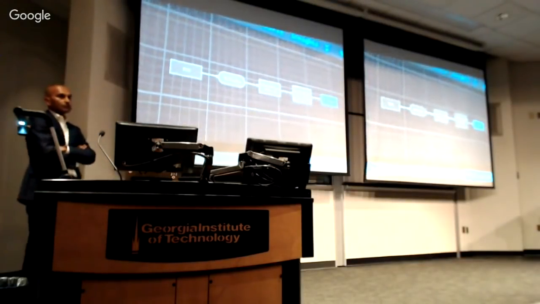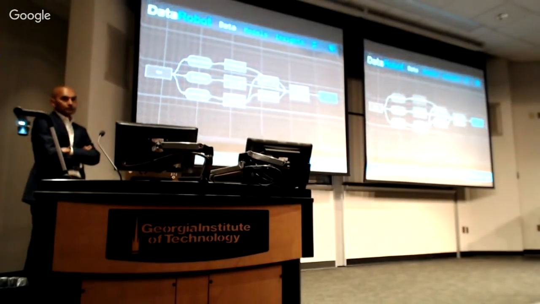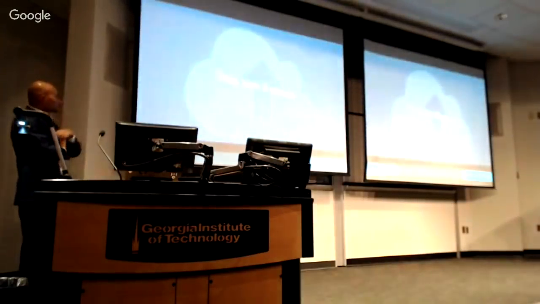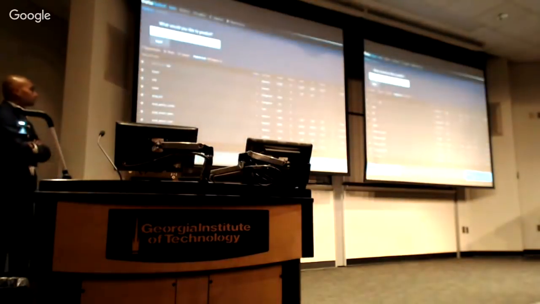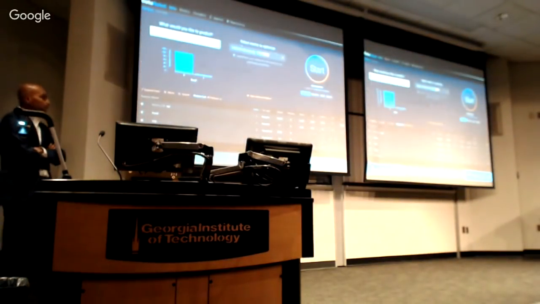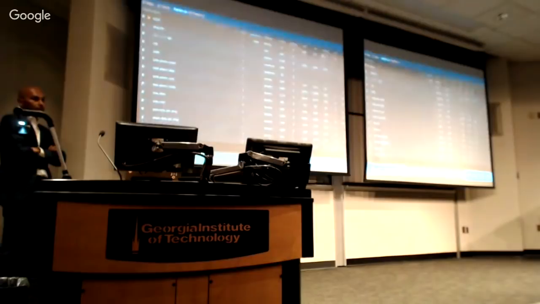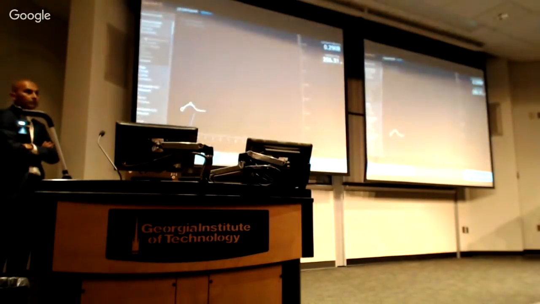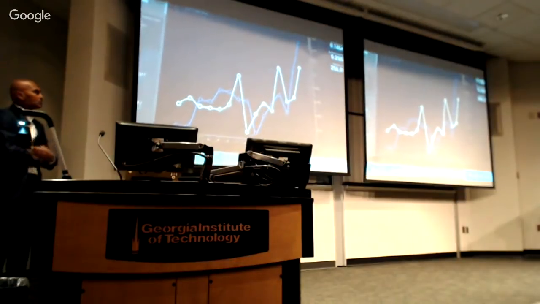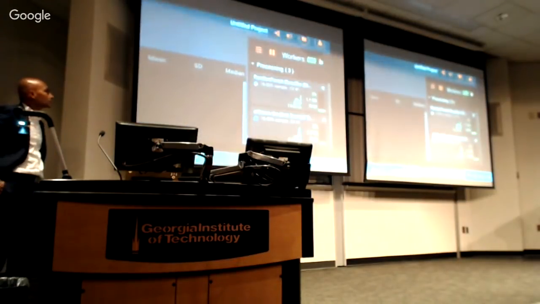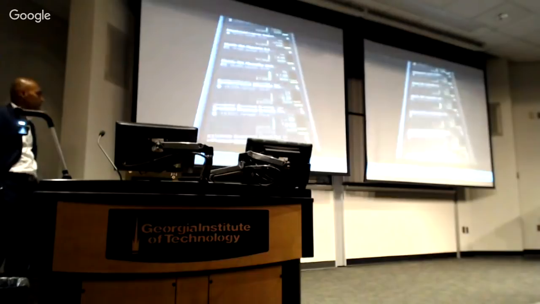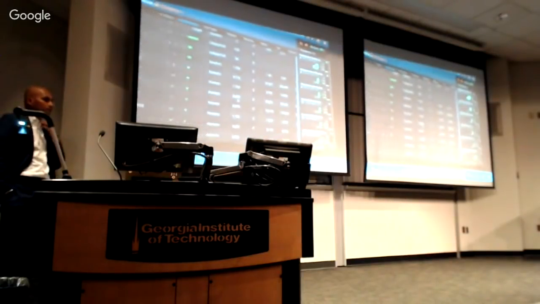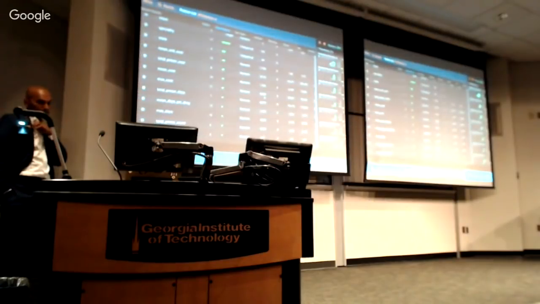DataRobot is an automated machine learning platform that helps you solve business problems by finding the best predictive model for your data. An incredibly clean interface allows analysts, developers, and data professionals to rapidly build highly accurate predictive models, embedding the best practices of the world's top data scientists into every model they build. Massively parallel processing allows users to build many models at once, so the work that used to take weeks now happens in an afternoon.